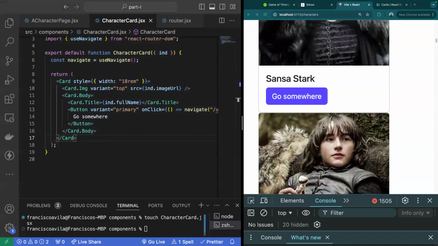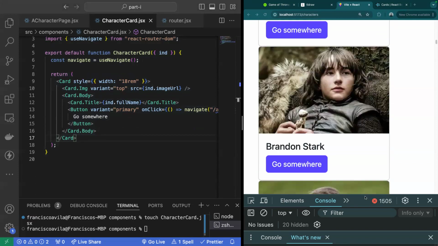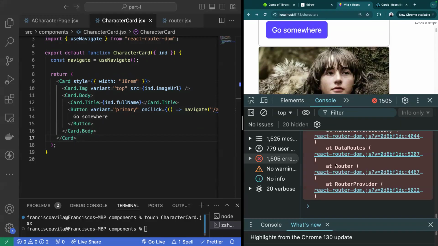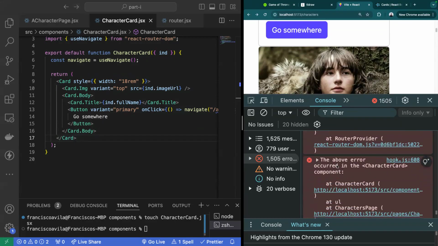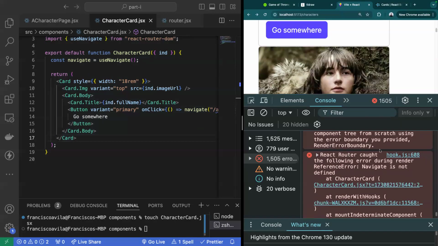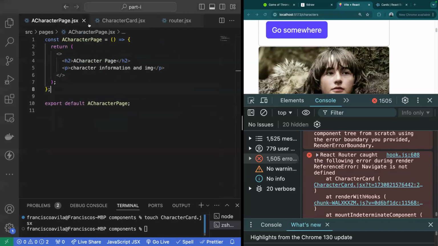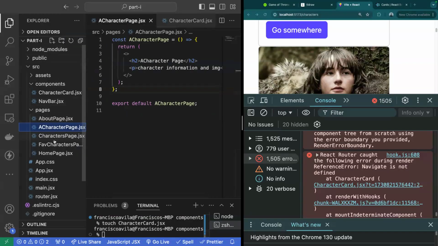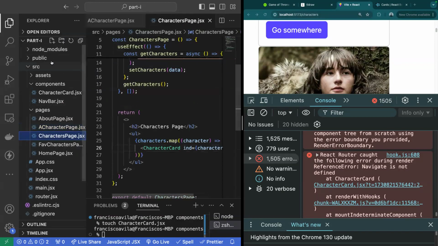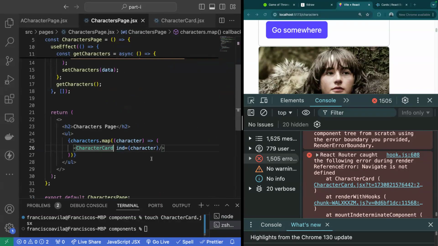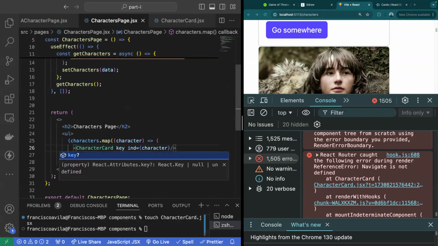We have all of our information here. We keep getting this warning telling us, hey, you have to give an ID, which, okay, fine. Let's just give this thing an ID so that it will stop complaining. So let's go to the characters page, and in here, I'm going to go ahead and pass in a key.